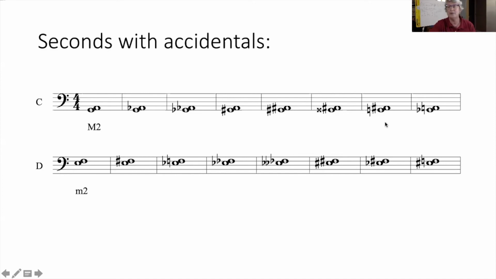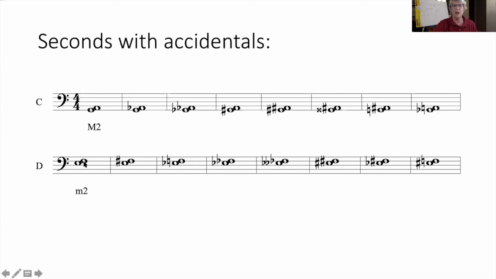The next two would be very unusual combinations of accidentals. There really aren't key signatures where you would have both a G natural and an A sharp, but there would be reasons to have those two notes together. Here, because we've added a sharp to the top note, we've moved the notes farther apart from each other and made this an augmented second. And then over here, adding a flat to the lower note, we've done the same thing. We've moved the two notes farther apart from each other, and this is therefore also an augmented second.